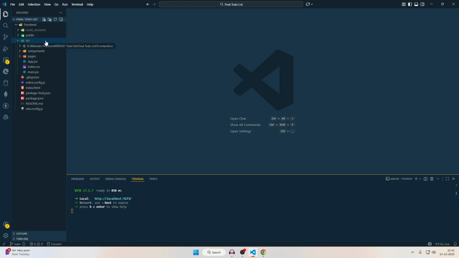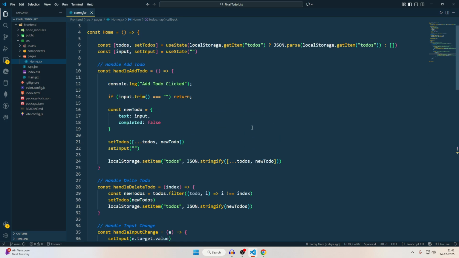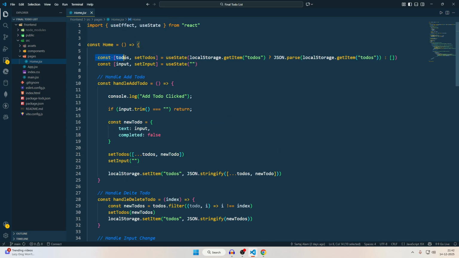This is the src folder, and in this src folder I have created a component folder and a pages folder. In the pages folder I have home.js, and in this is my implementation. Here you can check todos and setTodo useState, and here we check whether the data is available or not.